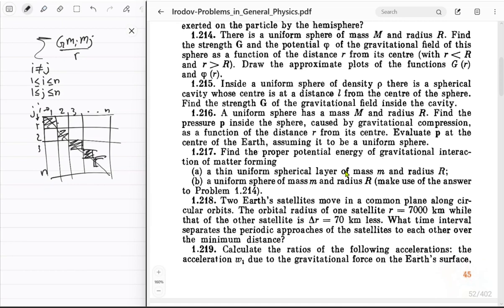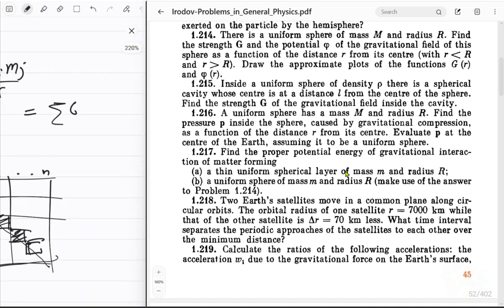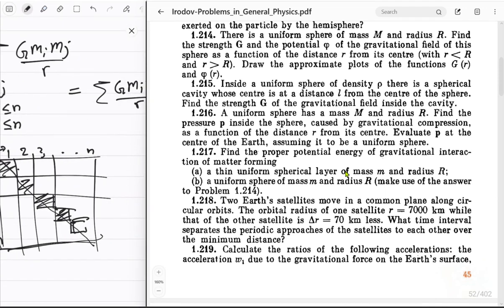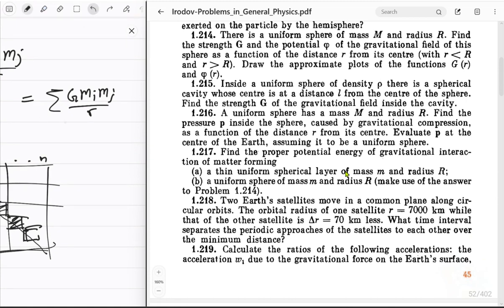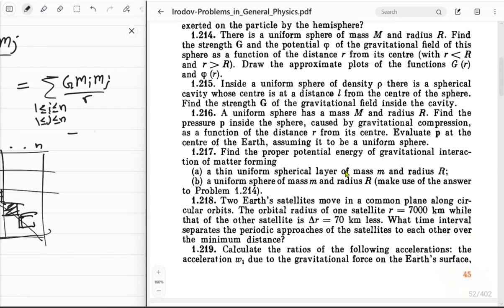Think about it like this. Isn't the stuff that you're doing just this whole table? So the sum of all the elements inside this table except the diagonal elements, right? So this is just equal to the summation of G m_i m_j upon r. So now it's the whole table, so i goes from 1 to n, and j goes from 1 to n, and then minus the diagonal summation, we just call it D for now.